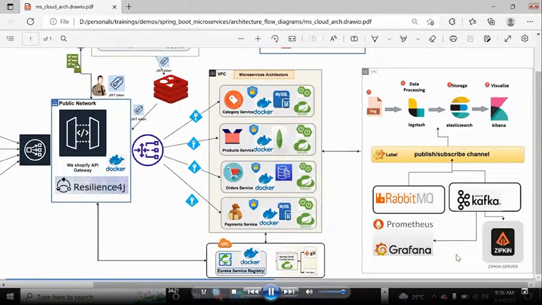The days are gone when it was just what is Maven, what is Git, what is Jenkins. Now everyone is expecting practical implementation knowledge or experience. The questions they are asking can only be answered when you have worked on it. That is the way they are asking the questions. For example, if I ask you what is pipeline as code and how we can achieve a multi-stage pipeline using pipeline as code?